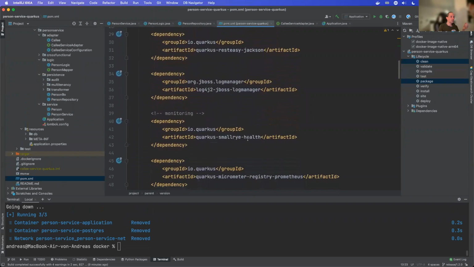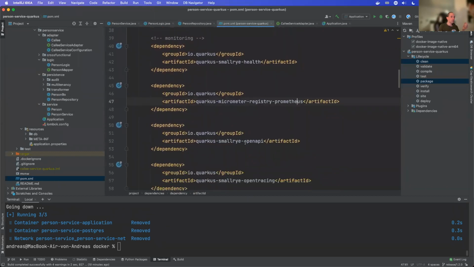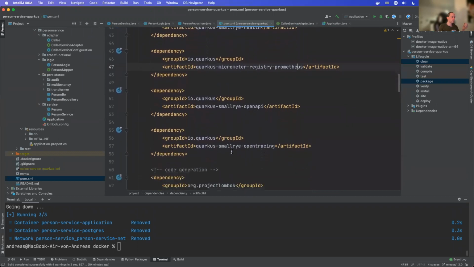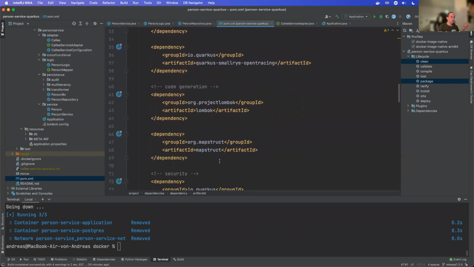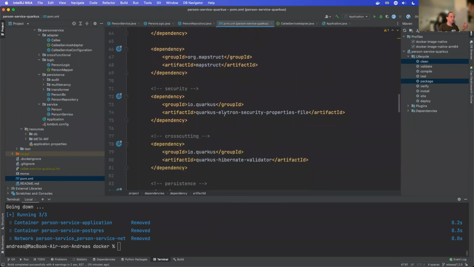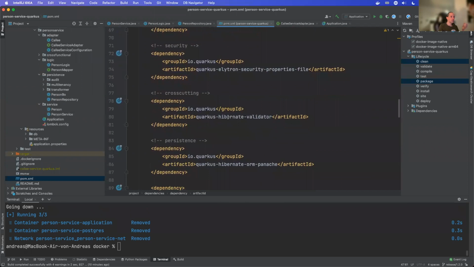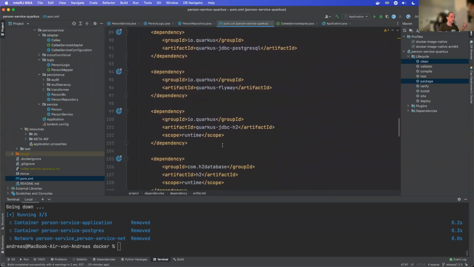We have something for monitoring, so for our health endpoint, for Prometheus, we already have OpenAPI, which we can use here. Then, of course, we have Lombok and MapStruct. This is not by Quarkus. We have security stuff. You always see if it's prefixed by Quarkus, it's from them. And we have a Hibernate implementation. Also Flyway and other stuff.